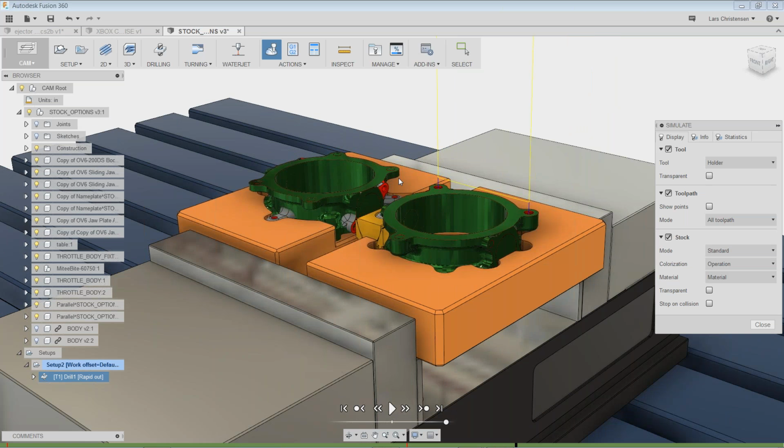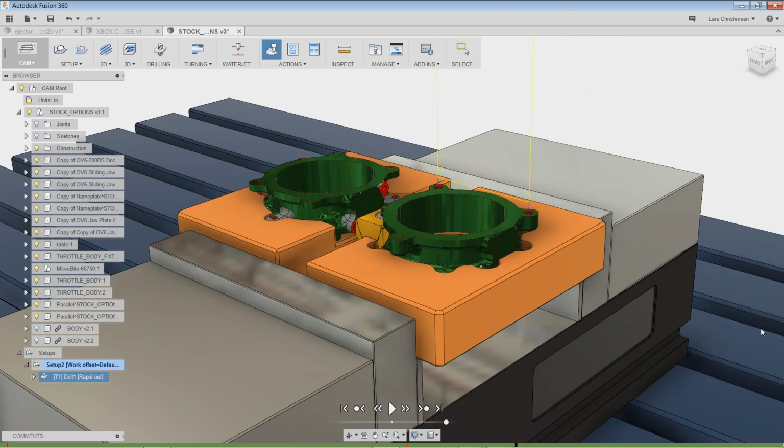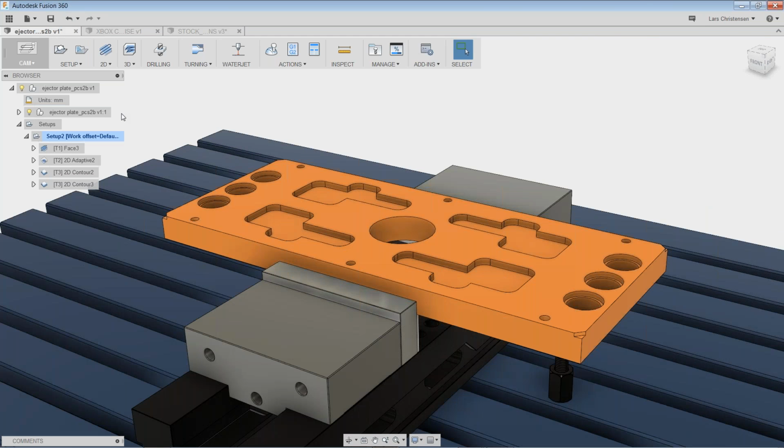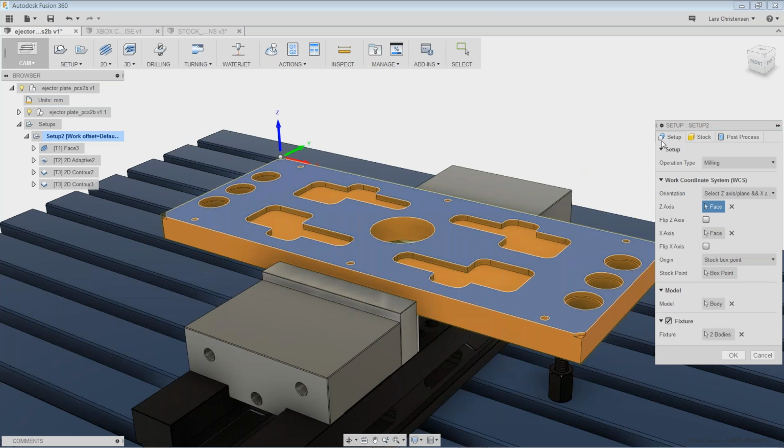All right. So with this here, of course, always running out of time. I hope that you got something out of this. It's really the steps I showed before that you need to know when you go in and do your setup. You always start with the setup. Just start from the top, work your way down. Only use the select Z-axis, X-axis until that doesn't work. And then you're more than welcome to email me.